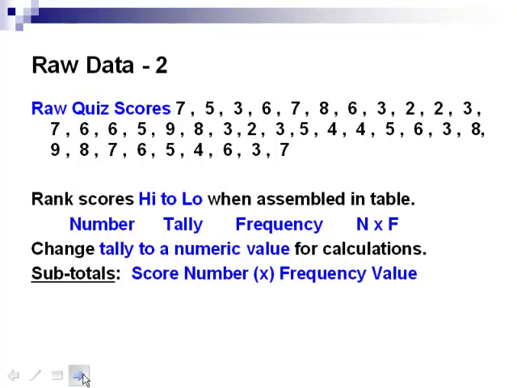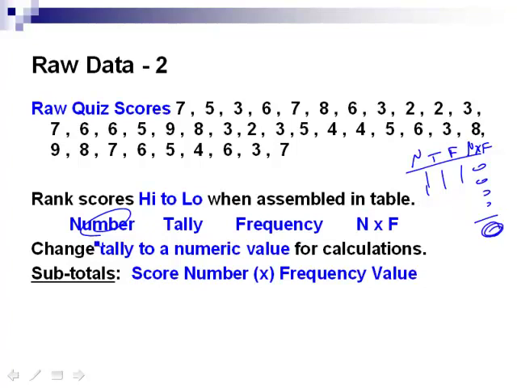Now, when we make our table, like we mentioned in the other slide, we basically rank the numbers, all right, which is here. We tally them up, which would put down our marks. We change the tallies to a numerical value, all right, and then we find some sub-products here, and then we end up adding all these up. It's much easier to add up these and add up all the particular numbers one at a time. So actually find the sum of the numbers here in that last column.